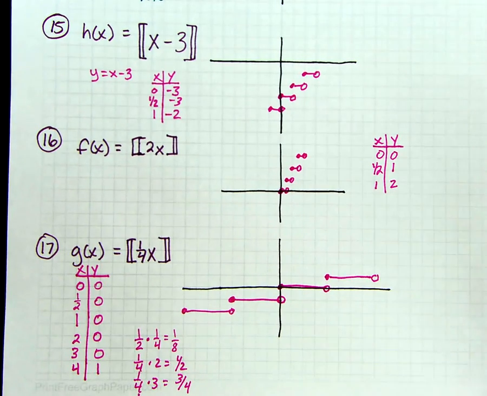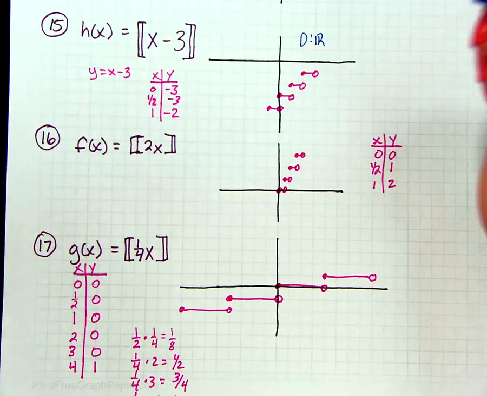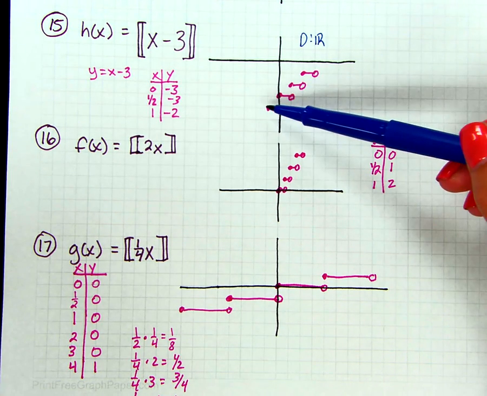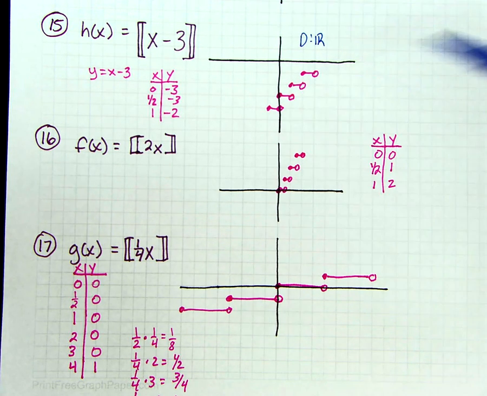Even looking at this next one, so again, domain for this has to be all real numbers, because we don't have any horizontal break in our graph, no matter where we look. So, again, tracing from infinity, we keep jumping up, but again, we have a closed dot over an open dot, so that x value still counts.